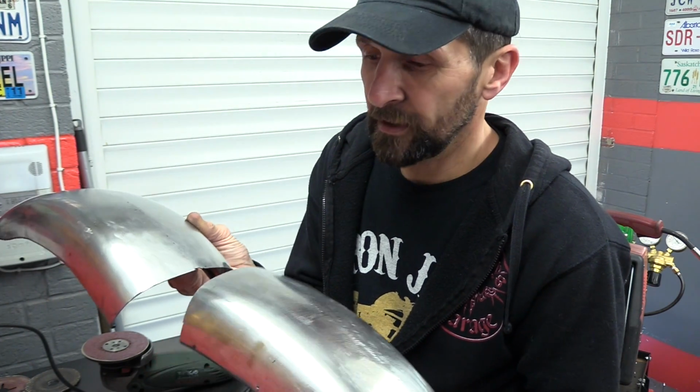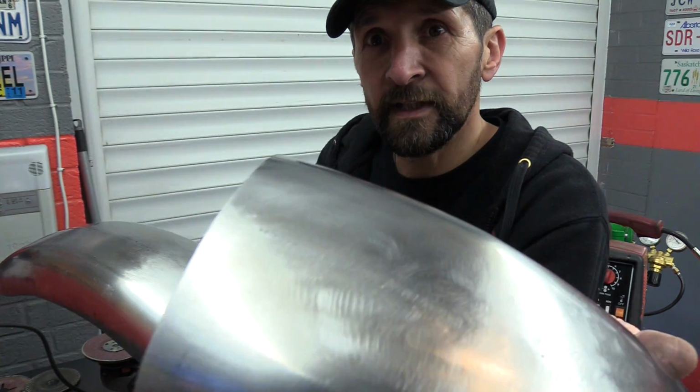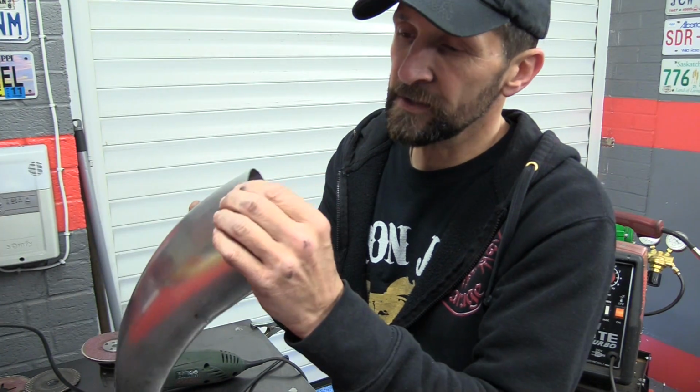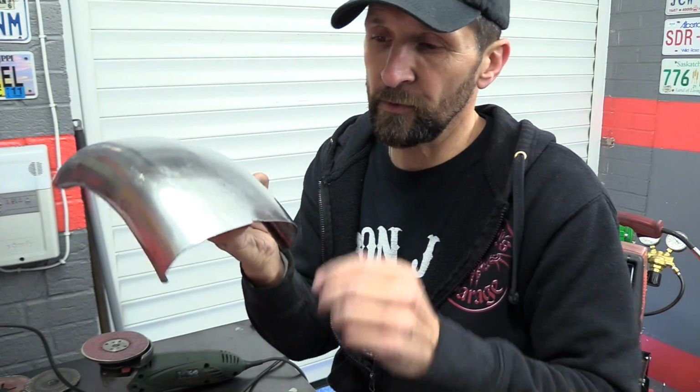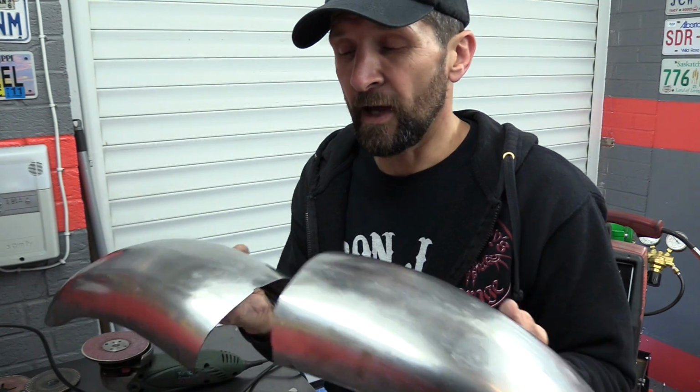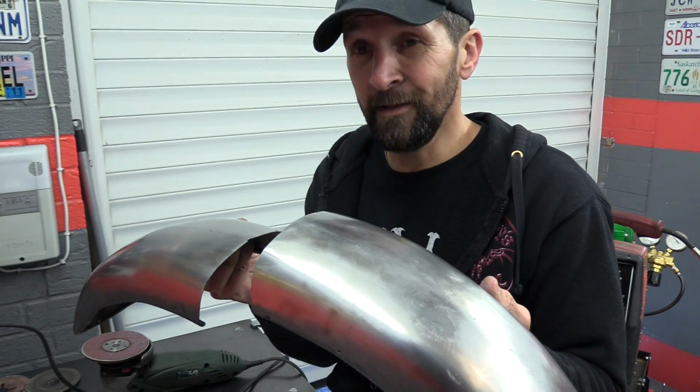And it's not a bad thing either, because that edge is perfect-ish, and that edge has got a little notch in it where the weld blew through and I ground it back. So that's sacrificial. So I'll come 10mm up there, draw a line, and that will give me it. But before I do that, I've got to make sure that the line I draw is in the right place.